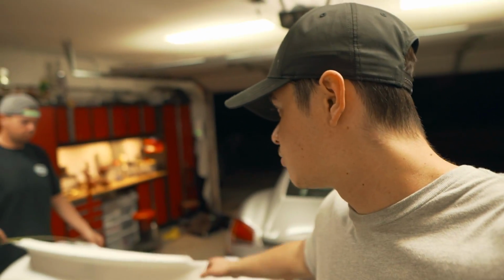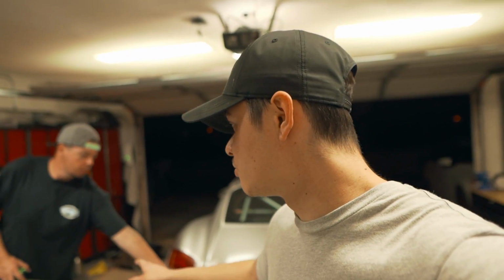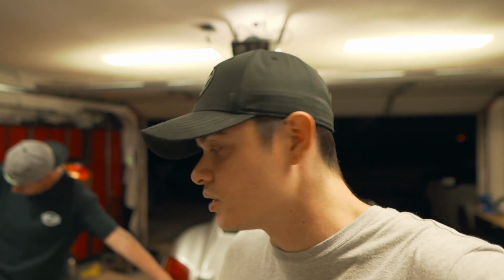Yep. All right, so we have the car pulled in here. We have the wings set up. Again, huge thank you to American International Racing for making me one of these. They actually went out of their way to fabricate one of these out of a mold just for me, which was pretty awesome. Now we have this wonderful man again, Kyle.